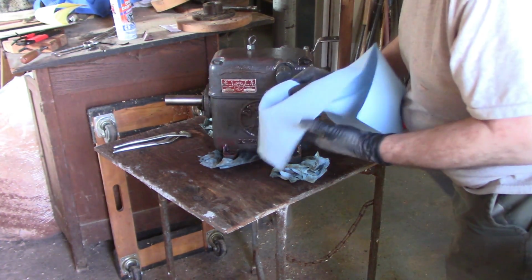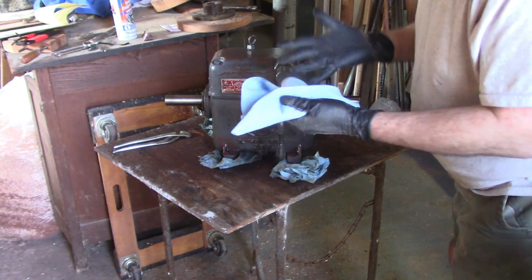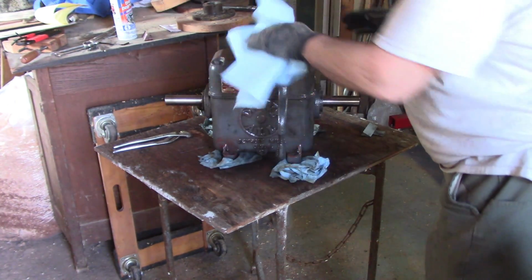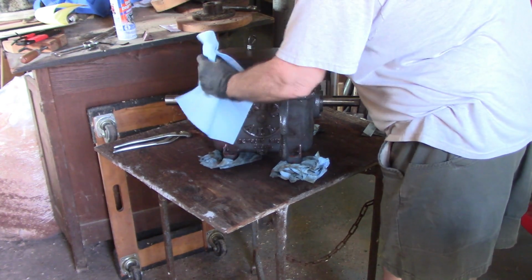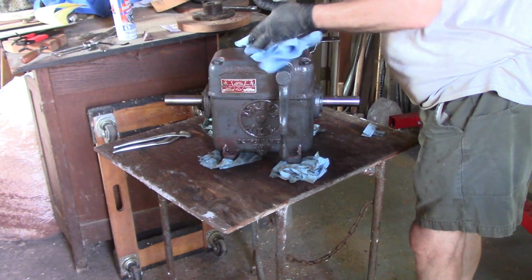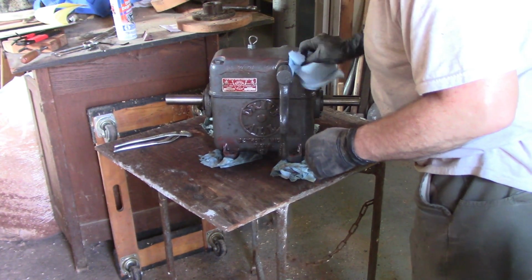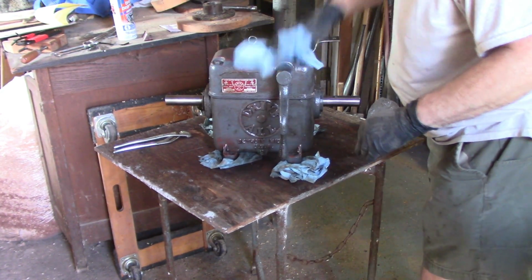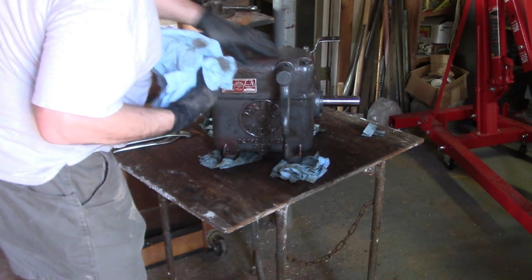So I've pulled the drive and output wheels off the pulleys, off the drywall unit, and I've washed it down with a degreaser. I don't think it needs much else. I mean, I could make it into a showpiece, but it's not really like the fender of an old Cord. It's just a piece of cast iron. So I'm thinking I'm going to leave it pretty much as it is in terms of finish.